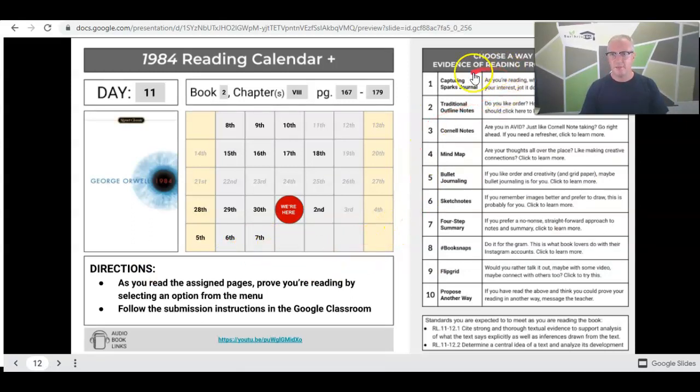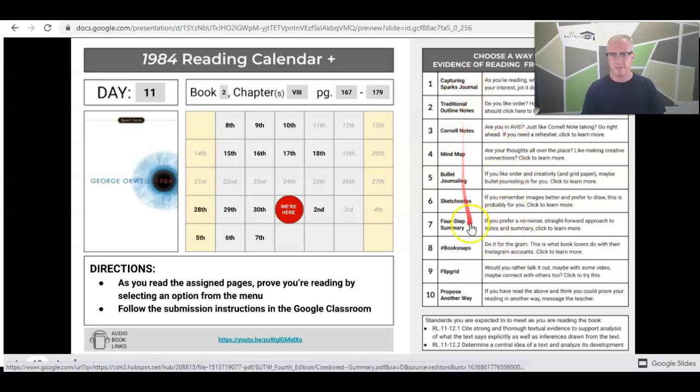And I'm trying to give them options too, maybe to prove, show, demonstrate, provide evidence of their reading. This is part of their learning reflections that we'll do at the end of the semester, and I want them to have something to show for it. Reading's one of those hard things to prove. You can see somebody staring at a book and you won't know if they're reading or not.